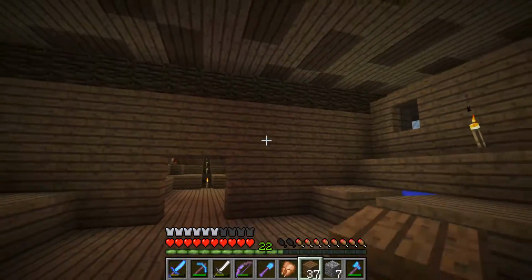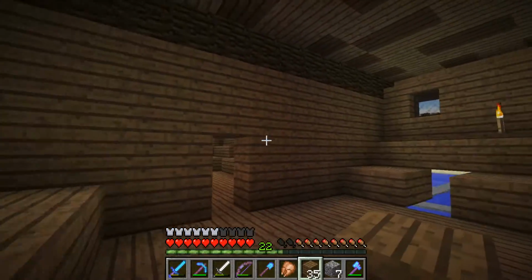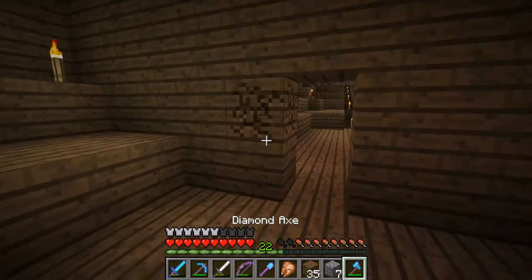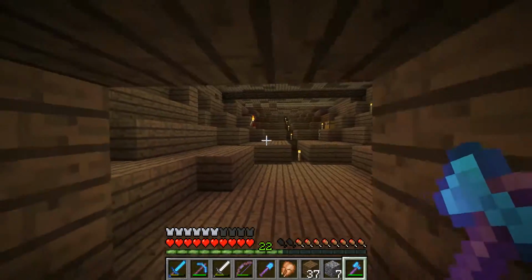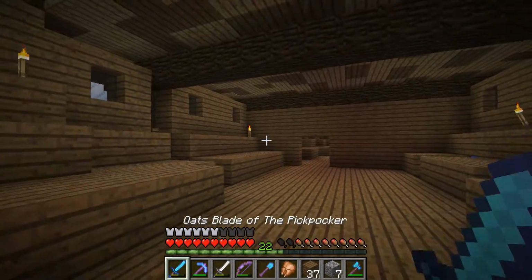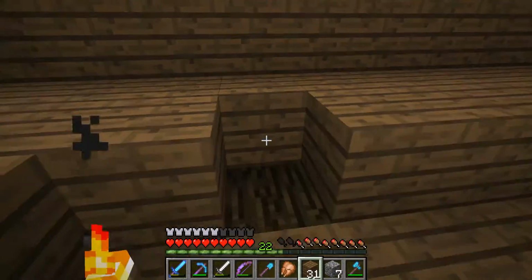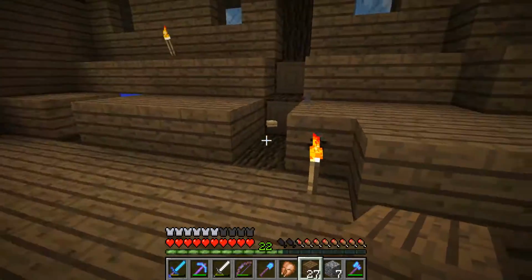Let's just have these little hallways here, and let's put a single doorway here. Actually, no, we'll make it a double doorway. That way you can kind of walk down through the ship and stuff. Yeah, I like that. I like how that looks. It has a piratey feel to it. It's a big ship. It's a big ship.